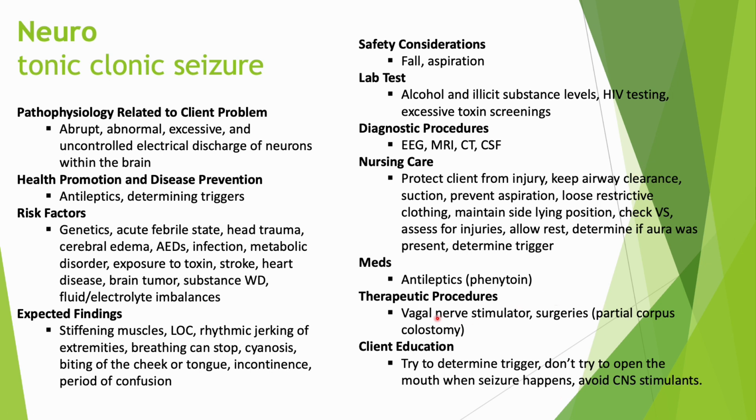Vagal nerve stimulator, this is after we've exhausted all medication management, and now we're adding on to the medication management. And then sometimes we actually do a hemicraniectomy to remove that area of the brain that was causing the fire of the seizure. Or we have neurostimulators like this one right here that basically does the same. So yeah, that's everything I got for this slide. There's a lot with seizures.